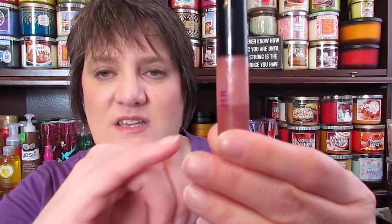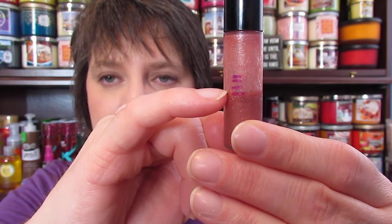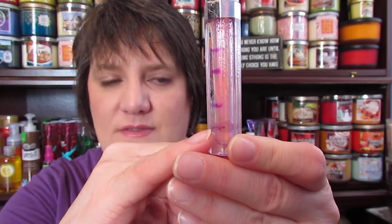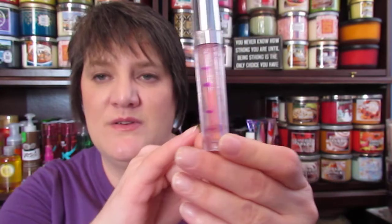This is the MAC Lip Glass, and I have done a little damage to it — there's one mark, another mark, another mark, and that's where I am at right now. My cat is sitting there distracting me! I've learned I'm not really a big fan of this now because it is very glittery, so I probably won't repurchase it after I finish it up — I just want to get it out of my way. I've been really focusing on this one lipstick to get it done, and I'm almost finished with it. Hopefully I'll be done with it this month so I can focus solely on the Lip Glass for the last two months.